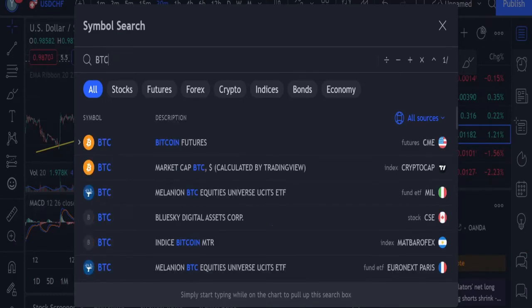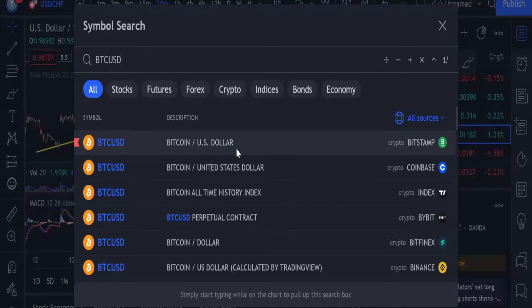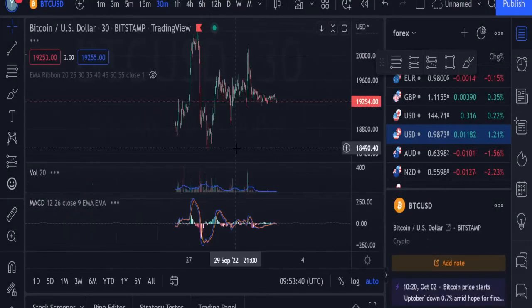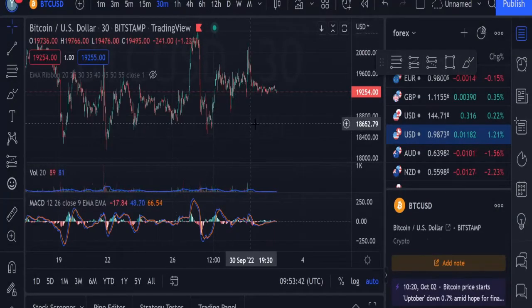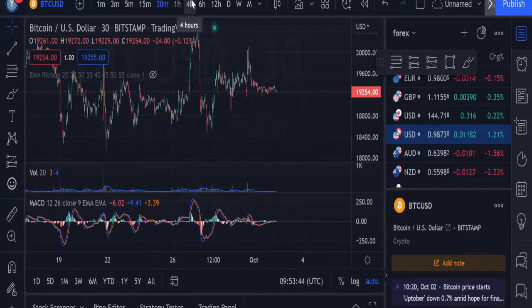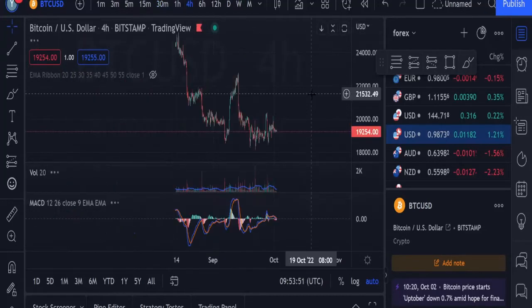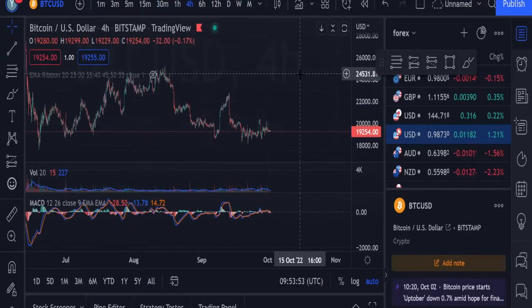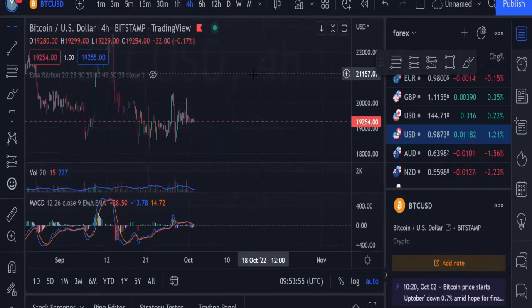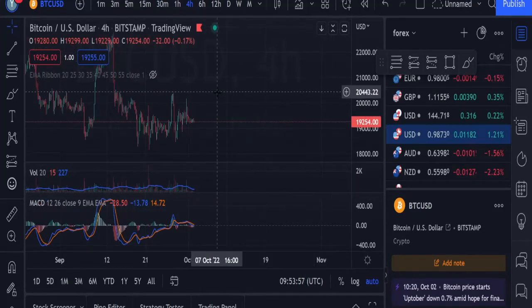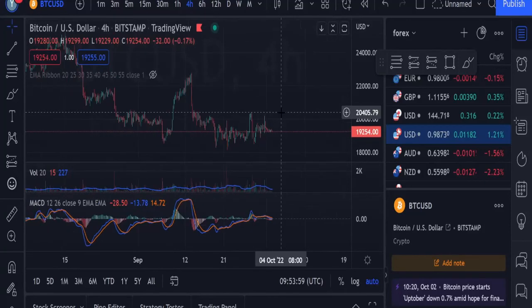I will be checking the boss for now. That's the BTC USD chart. Very good. Usually I don't like to trade smaller time frames on the Bitcoin USD chart because the crypto market is very volatile and the market moves very fast compared to traditional markets like Forex, indices and co.